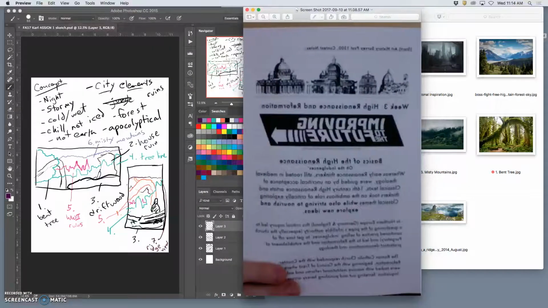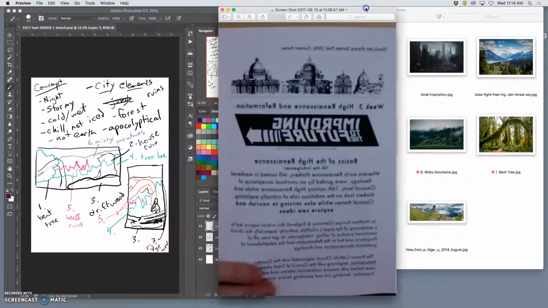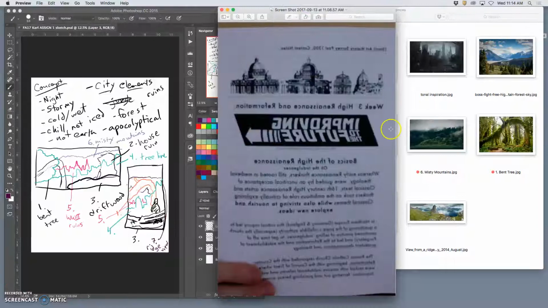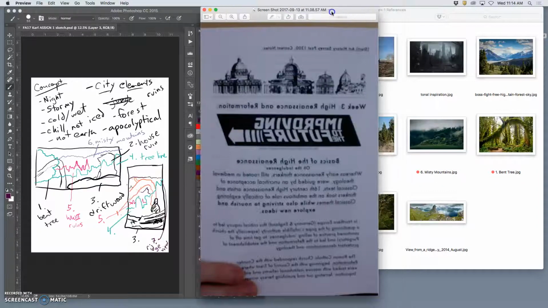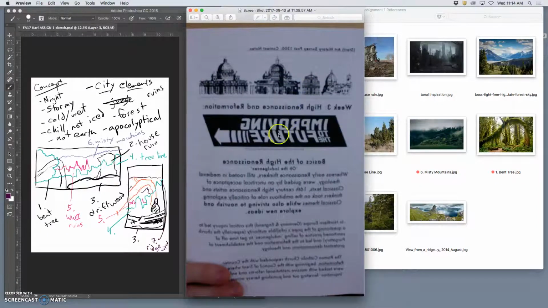Now the reason I'm doing it this way is to show you that to be an effective digital artist, you have to be efficient with your time and efficient with your programs. So sometimes we're going to use this program, which is Preview. The way you get to Preview is you just double click on any image file that's not a PSD file or another specialized file. It's going to open up in Preview, and you're going to notice the lighting is not good. You're going to notice, first of all, that it's a mirror image.